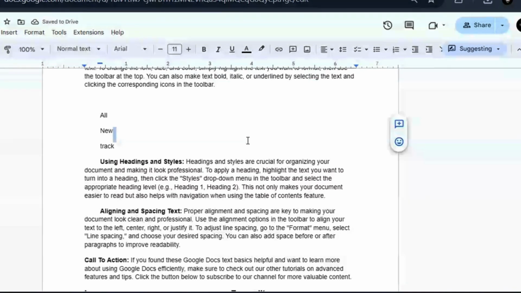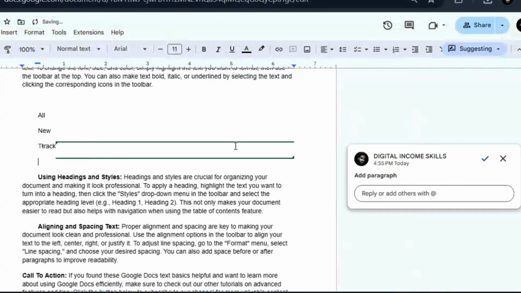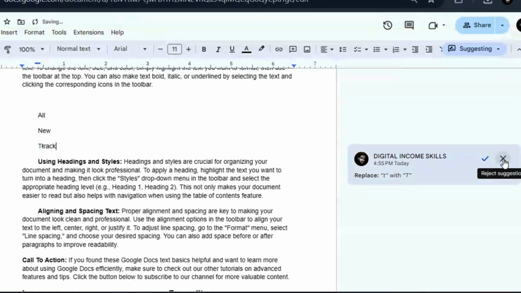All the changes that you add here are going to be tracked. You can see this is the tracking mode showing that, oh, this is actually new. So if you don't approve the changes, if you just, for instance, reject this, it's going to be removed from the document. You can simply accept or approve the changes, or you can reject or disapprove the changes that are made to your document.